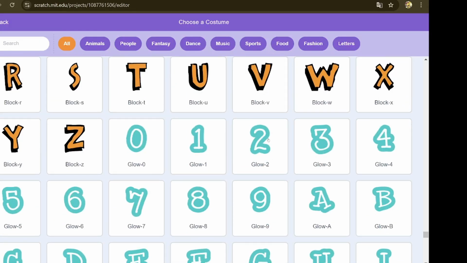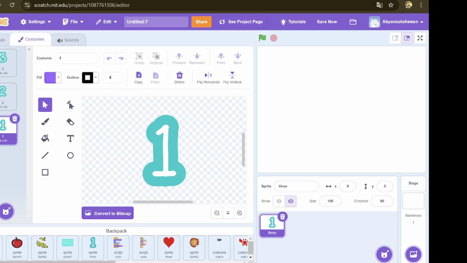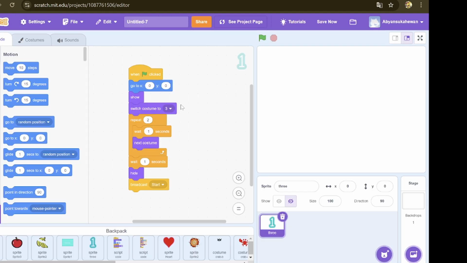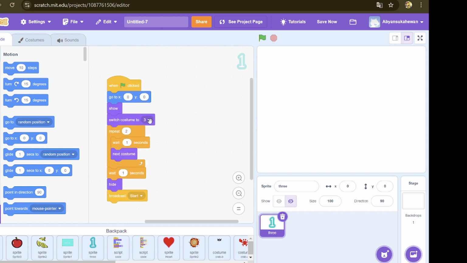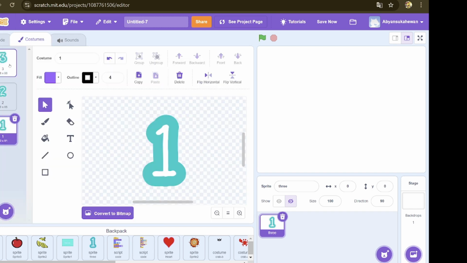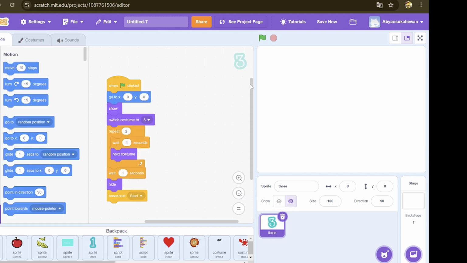Okay, let's go back. It will be like this. Then you switch costume to its first costume, the 3 costume. After that, you repeat 2 times, and you repeat 2 times for its next costume, and wait 1 second.